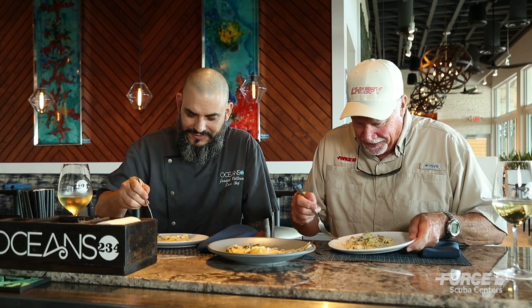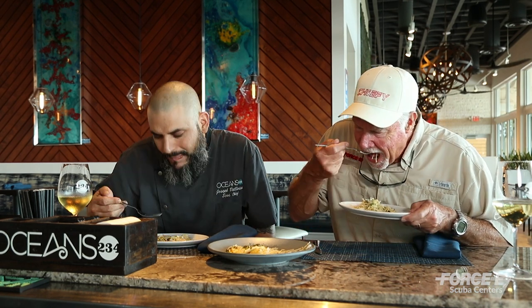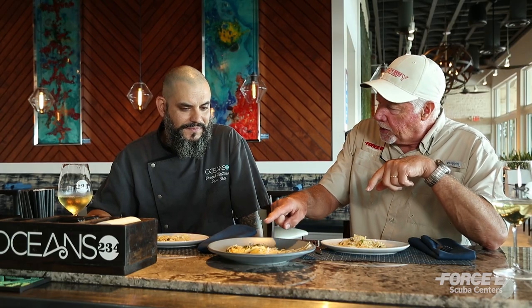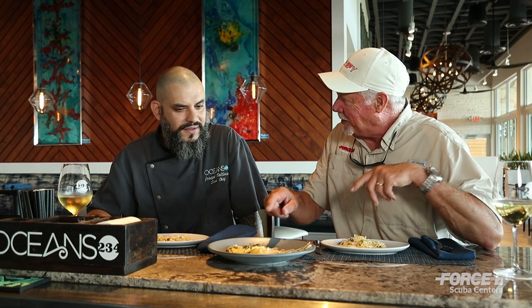All right, Chef Joe, let's dive into this hogfish piccata. I love it. There's like a smoothness to this. What did you do? I finished it up with a little bit of butter, kind of cream it out a little bit. I got a little spice in there too. A little crushed red pepper flake. And these capers.